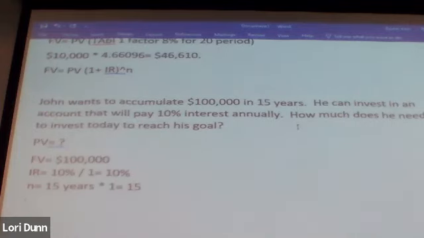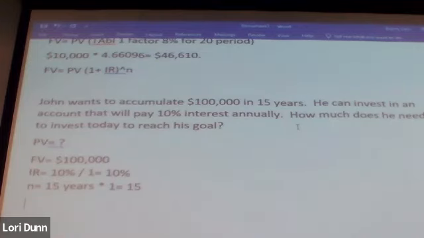So one way of calculating this is go to those tables in the back of your book. Flip the page. Table 2. In table 2, the author went and made tables of how much $1 in the future is worth today, given an interest rate and the number of periods. So let's say you accumulated $1 at the end of 20 years that earned an 8% interest rate. I could use my 8% column, go down 20 periods. What did I originally invest to get that $1 in the future? 0.21455. That's the present value. That's how much you would have invested to reach that $1 in 20 years at 8%.